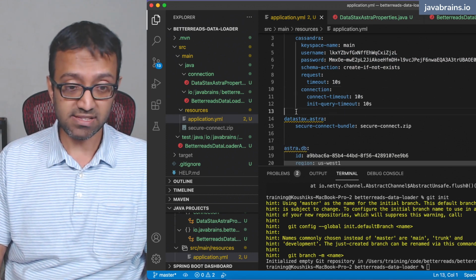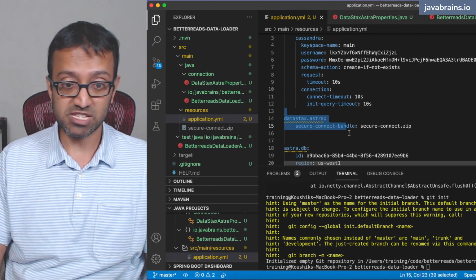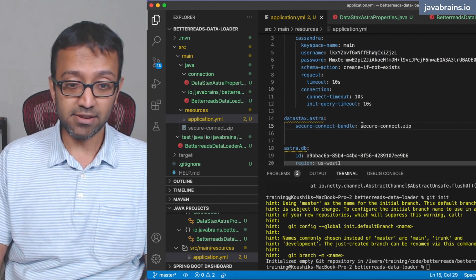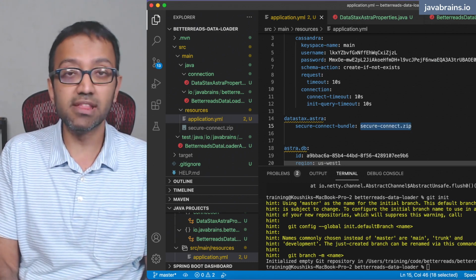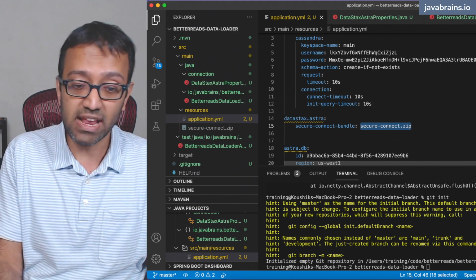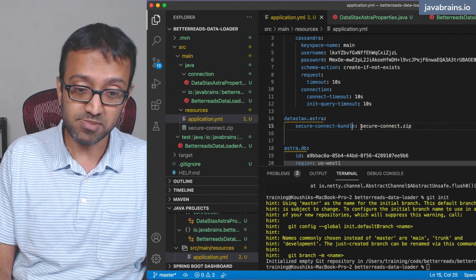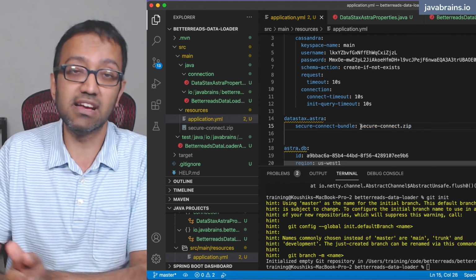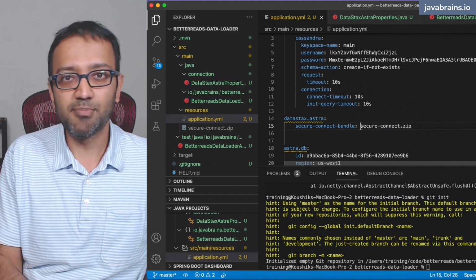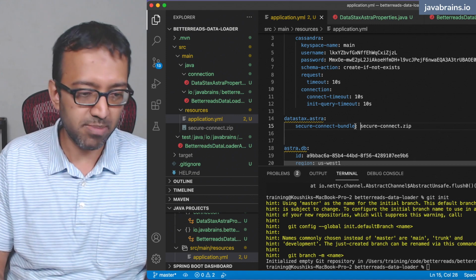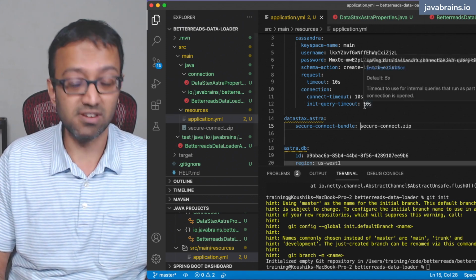And I have also asked it to use this file that I've specified over here, right? All I need to do is specify the name of the file because this is in the classpath. If this was not in the classpath and you had to give an absolute file name, you would have to specify that whole absolute file name, right? /users/ whatever, or C:\users, whatever. Here it is going to be a relative path and it's there in the classpath because I put this in src/main/resources. So it's going to find it there.